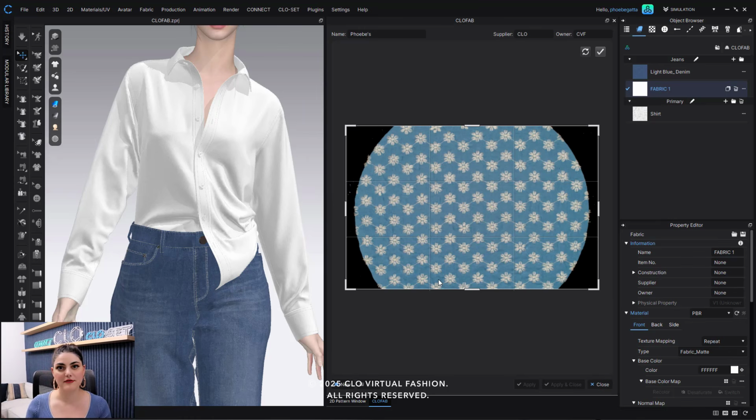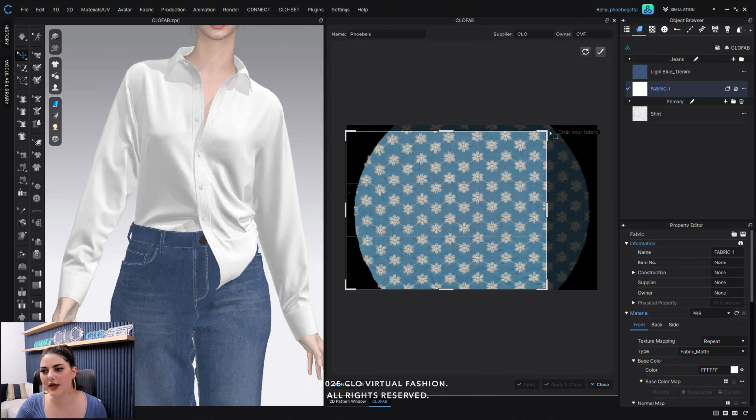Now, this fabric map that I'm bringing in is actually what I used in our zFab kit. I took the kit and scanned my fabrics in and everything. So this is how it would kind of look. Now, what I'm going to do is I'm going to crop this image so that I get rid of that black space and the spaces that I don't really want to see, and I just focus in on a repeat. It's going to be a large amount of repeats just because the more the better.